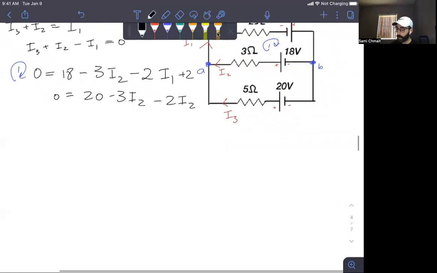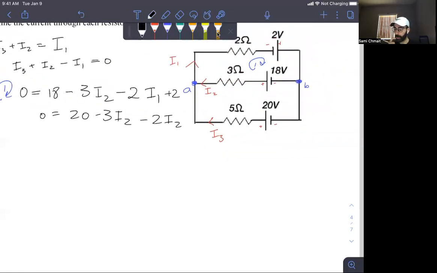All right. We need to do another loop, right? Because we need 3 equations for 3 unknowns. And like I said, I like to use those interior loops. So I'll just do this one in green, whatever color this is. Call that loop number 2 here. I like to start behind my biggest battery, so that's at the 20 position. Again, our current is going the same direction as our loop through this battery.